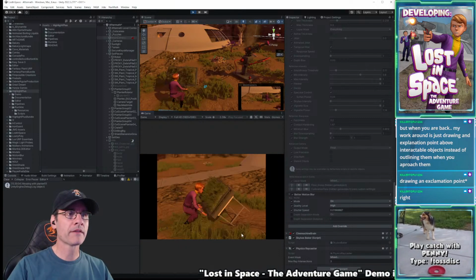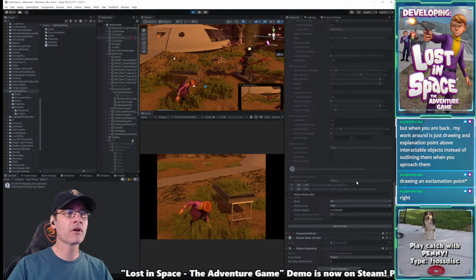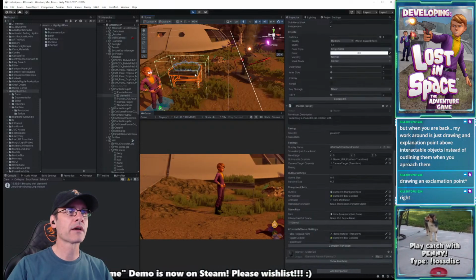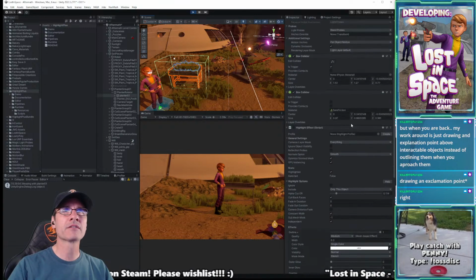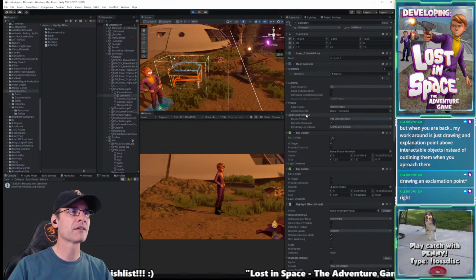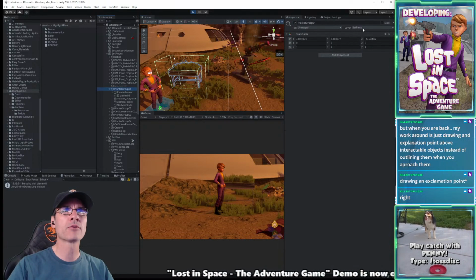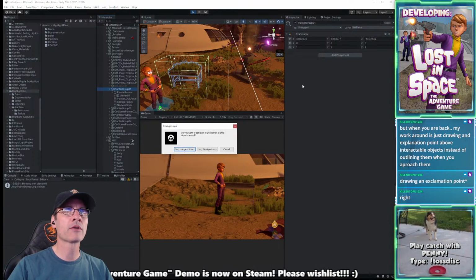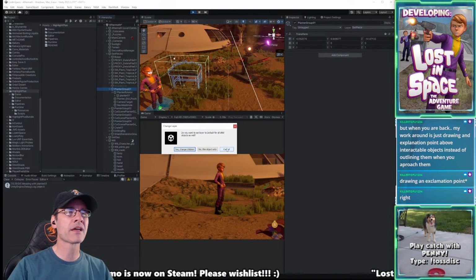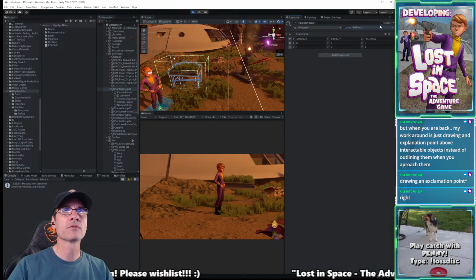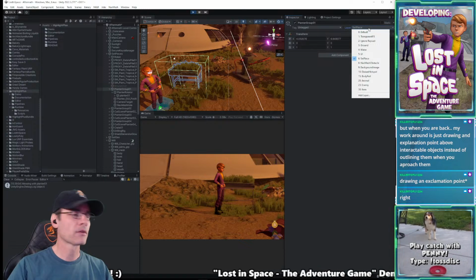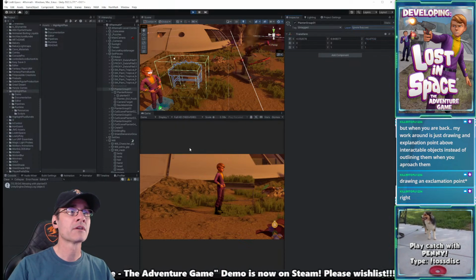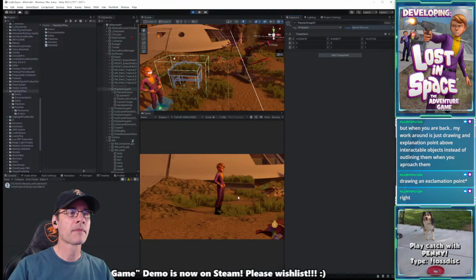And move that up. And then now I would turn off these guys. Or can I change this layer at runtime? Is Unity okay with that? I don't know. But if I just switch it back to default, no, I don't want default because that's cancel. I need something that is ignored. Ignore raycast? Can I do that?